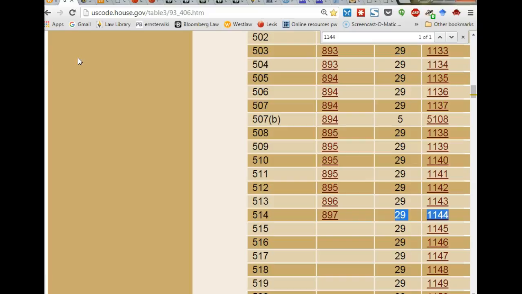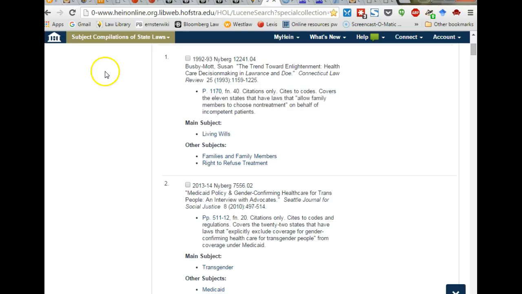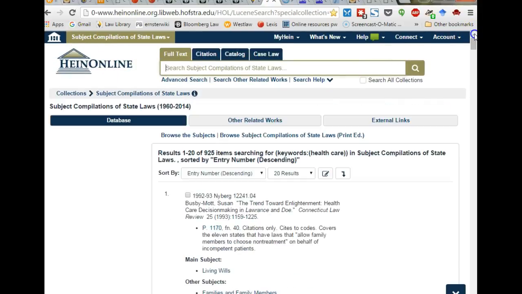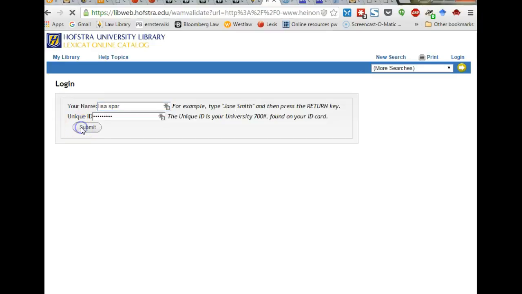Actually, we already talked about the last question that I have here from the screencast. How frequently is the U.S. Code updated on Hein Online? As I said, pretty much with the U.S. Code, it appears when the U.S. Code gets published. And again, I'm talking about the official U.S. Code. Let's just see if I probably don't have Hein Online up here anymore. Pretty much, Hein Online gets updated about the same time as the U.S. Code. So, yeah, I figured it logged me out.